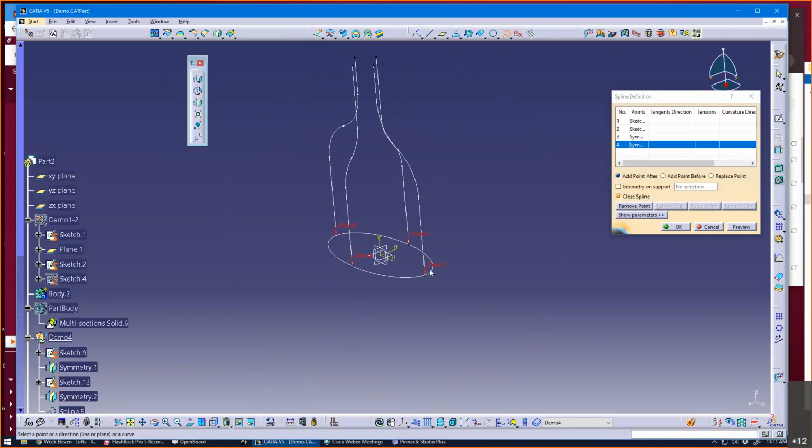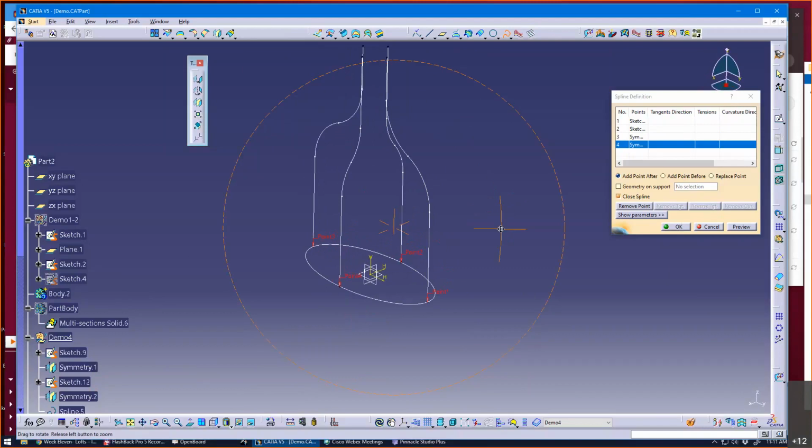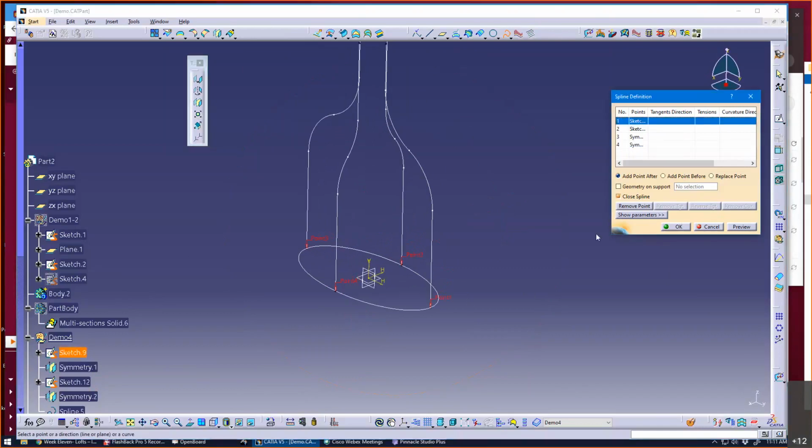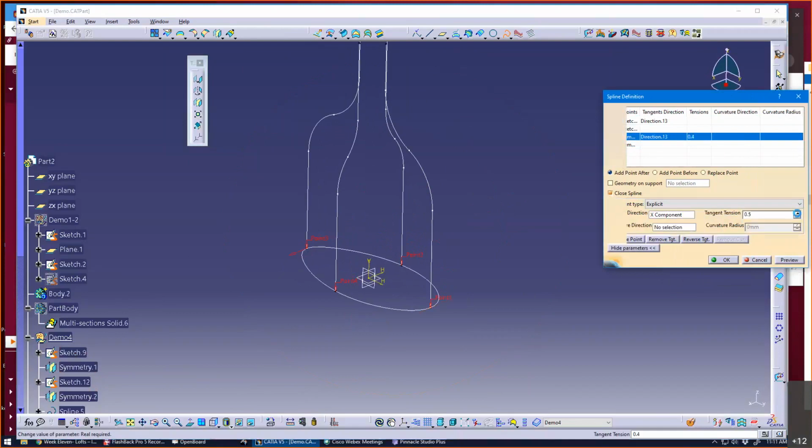You can add tangent directions and adjust the tensions if you want to. If I go to point 1 here, I can take this in the X direction. I've got to flip it here. Then let's take point 3, which is over here, and take that in the X direction. Because I did that, I can adjust some tension, so I can make this even more interesting.